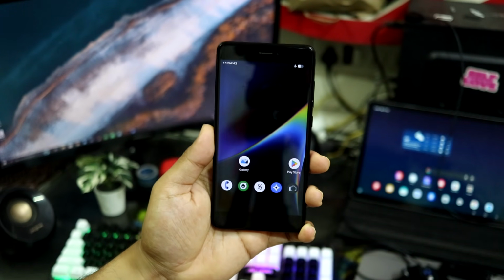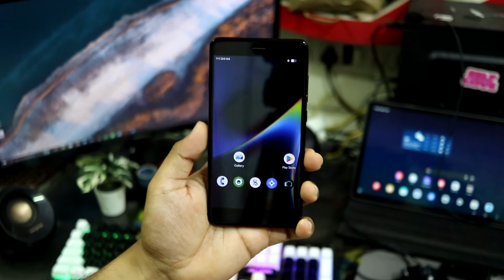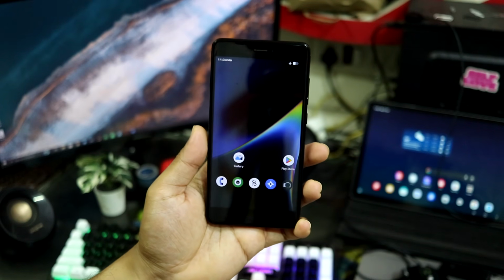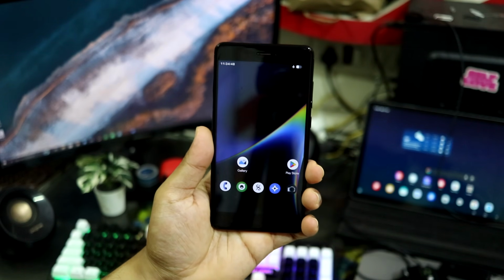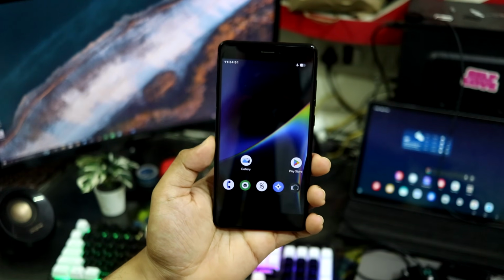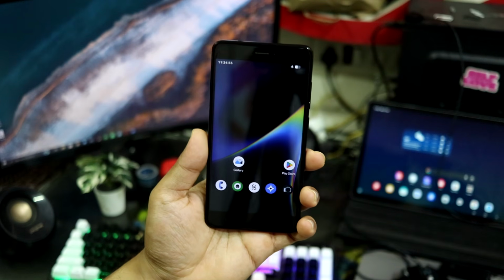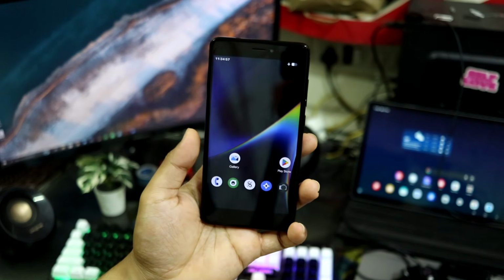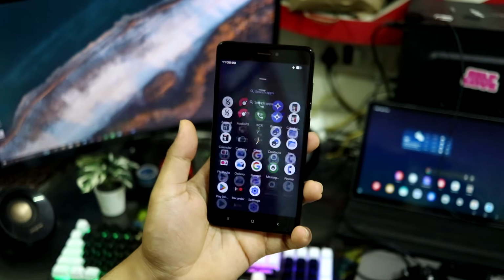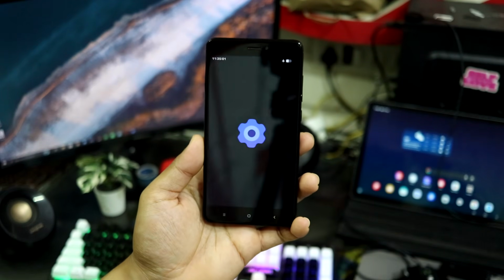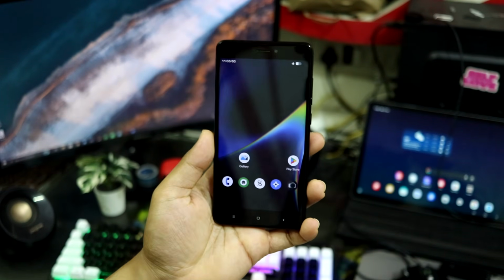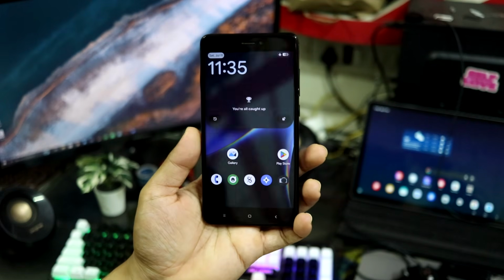So guys, let's take a look at the overall system and the new Android 17 features. It's not going to be a long video explaining all the features, because that's going to come after. Now, this is just an early release, the beta build, so we're going to take an overview of the features. As you can see, your basic home screen setup, your app drawer, your settings all remain the same, but what's changed is the quick settings and notification panel.